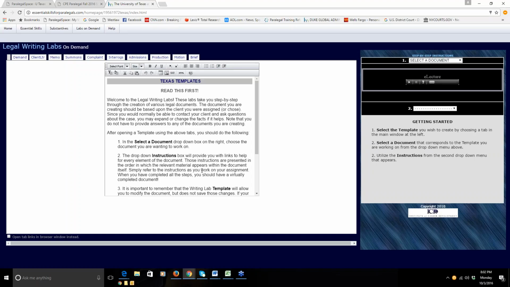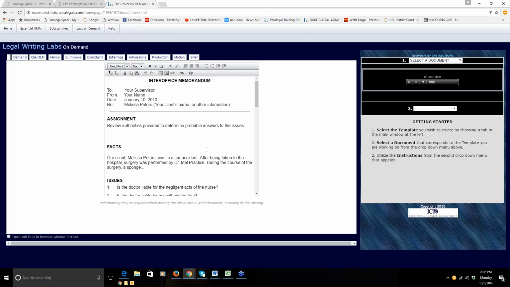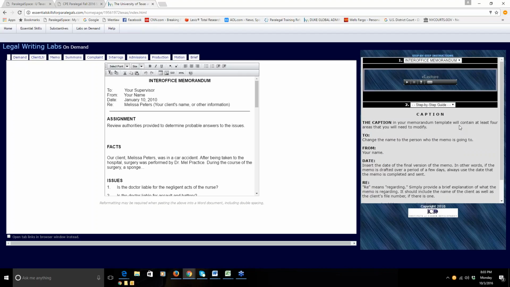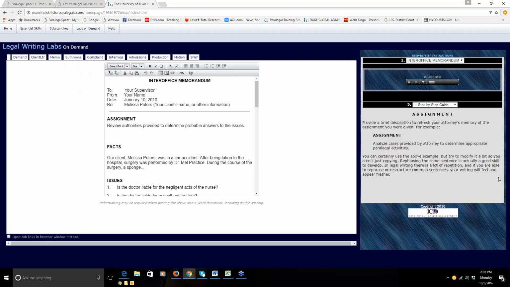So with that in mind, we have templates for you, and your instructors will provide you with additional templates to take a look at over the course of the semester. Upon working in the Legal Writing Labs here, you will click on whatever document you are working on, take a look at the template, and then over here on the right-hand side, you can choose your document in the first drop-down box, listen to an audio lecture about it, and directly below it, take a look at a step-by-step guide to ensure you are including the various components you need to include in that document. So again, no reinventing the wheel here. Please do utilize the various templates both on the site and posted for you by your instructor.